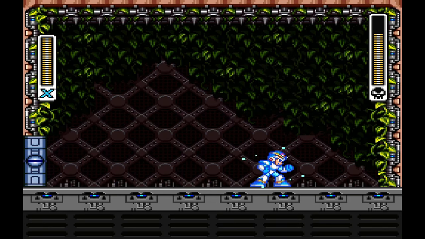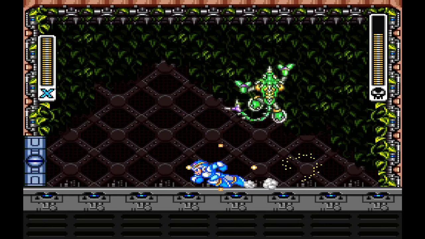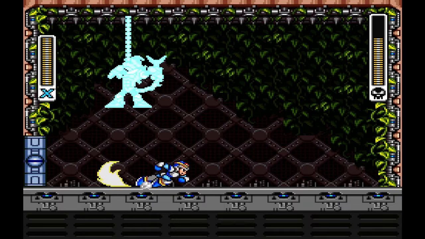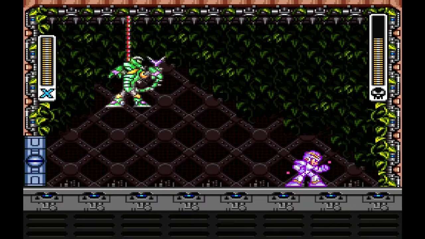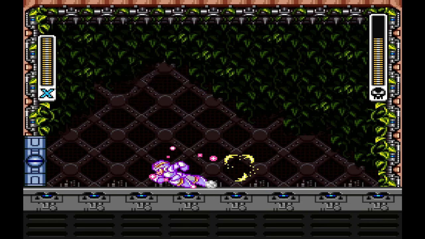You can bait him to go to one side of the screen, and as soon as he starts to materialize, dash to the other side and hit him with a shot. But your window to do that is really, really tight.